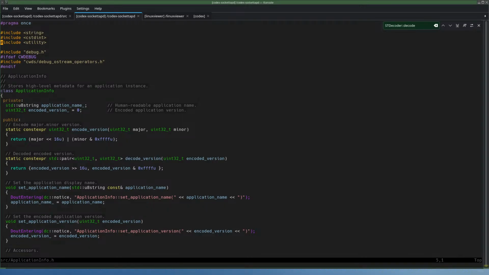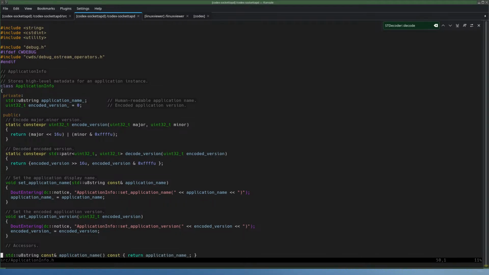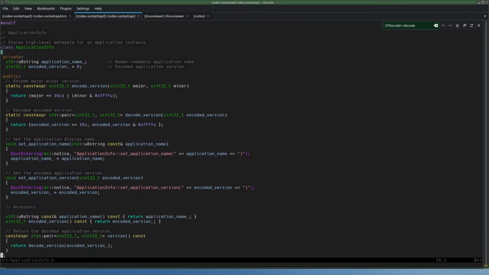Utility, what is utility for? So standard pair. Yeah, no, that's good.